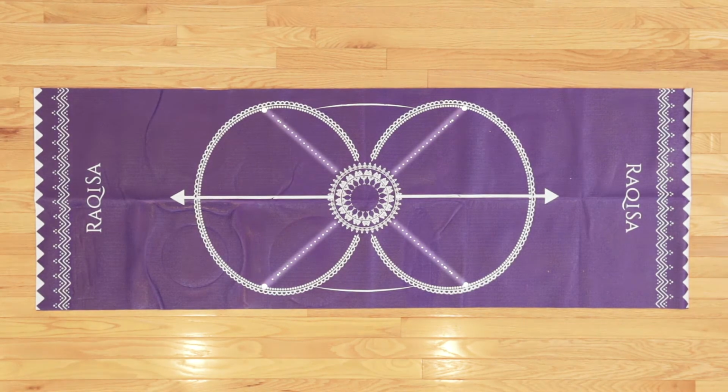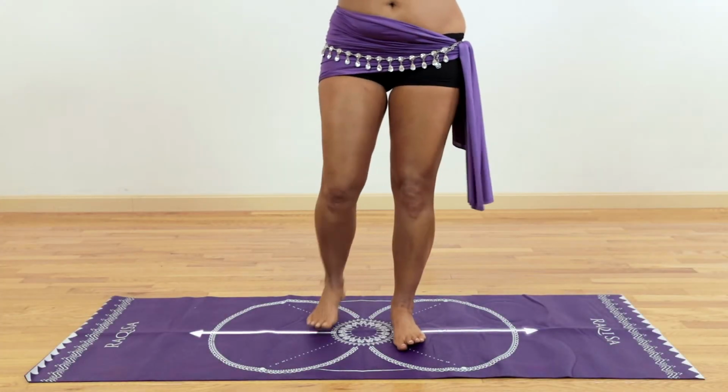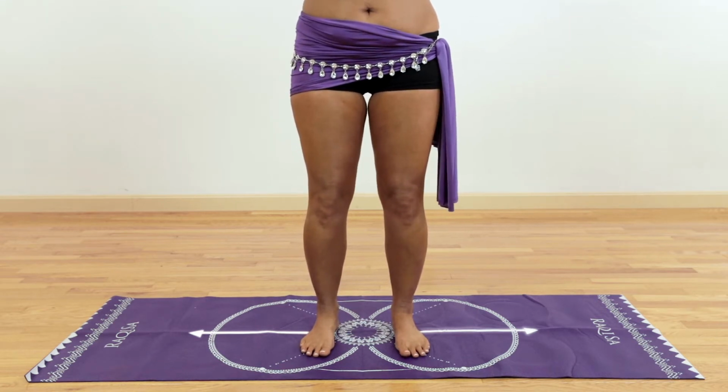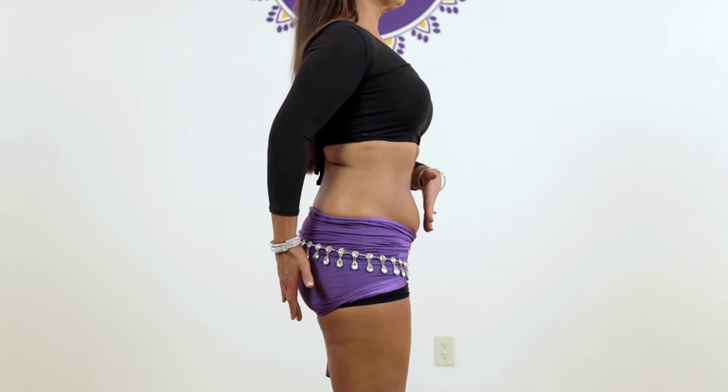Isolated hip movements align with the highlighted X shown on the RaqiSa mat. Stand with the arches of your feet over the arrowed line placed as wide as a center circle on your RaqiSa mat. Place your hand on your navel and pull your navel away from your hand.